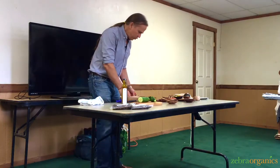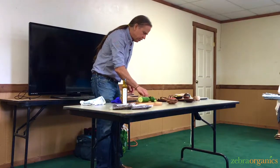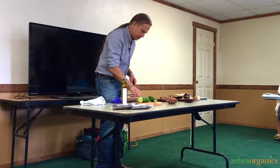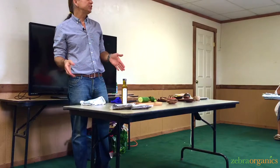Let's try one with crackers. These crackers are from the platter today, right? That's out here in the tasting area. And what cheese was that we just had? That was the 8-month Manchego, the Spanish cheese.